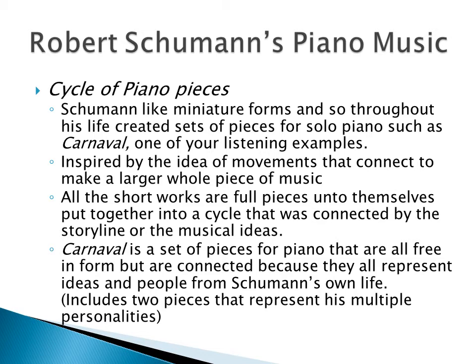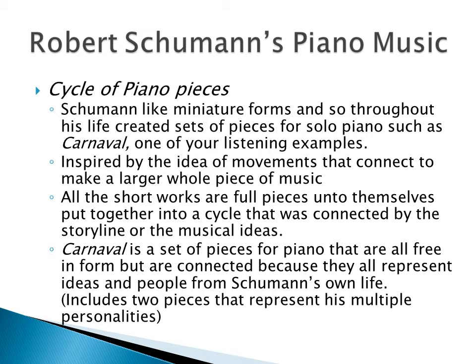Schumann really appreciated miniature forms, and so throughout his life he created sets of pieces for solo piano, such as Carnival. You listened to two movements, Estrella and Reconnaissance, which is French for reunion. These two movements were examples of pieces that can stand on their own. He did not consider these movements of music, even though he was inspired by the idea of a multi-movement work. So you must think of this music in a more romantic sense. Each of these pieces was a piece unto itself, representing one idea, one character, one emotion, one scene. But he would pair them together or group them together so that they created sets.